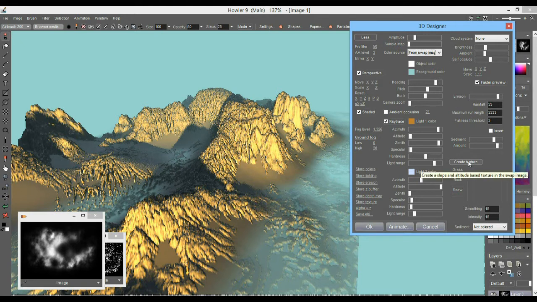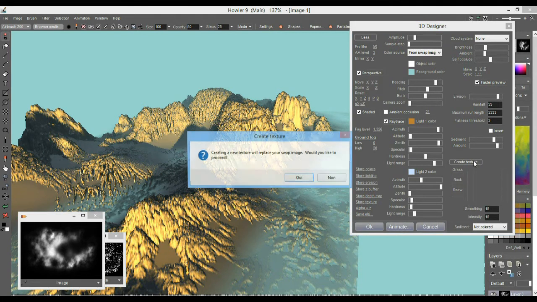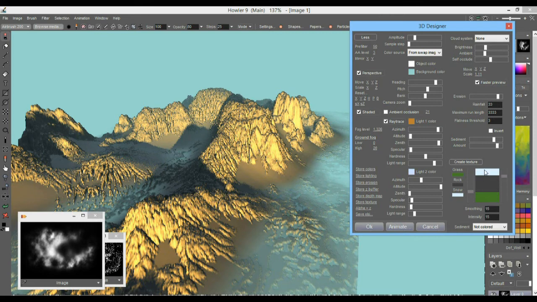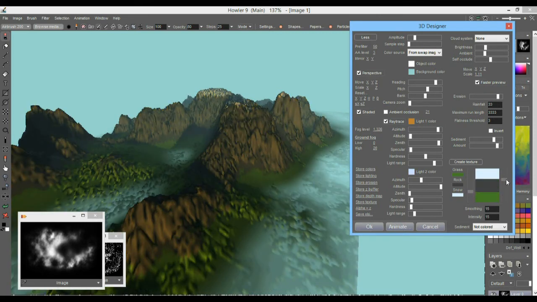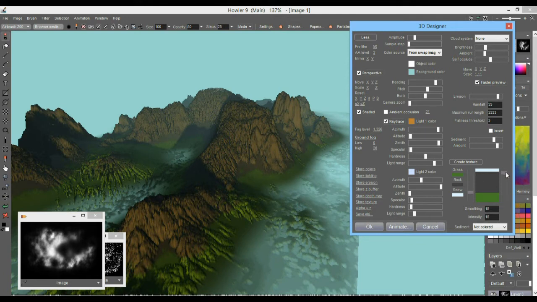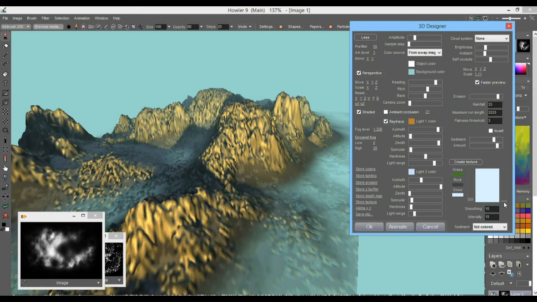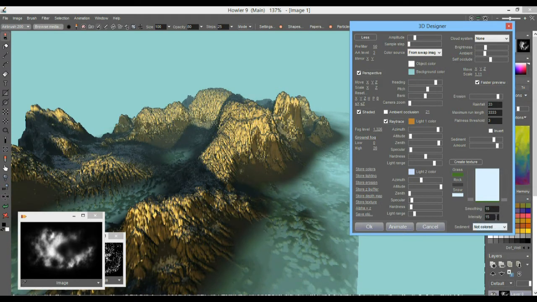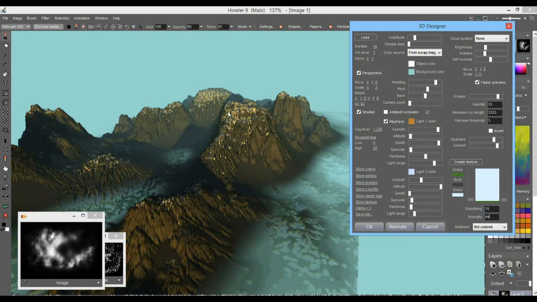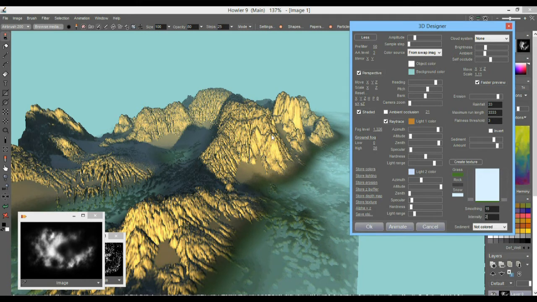What we'd like to do actually is to have the create texture. Let's go and create a texture that will replace and go into the swap image. So in the swap image, we now have the ability to control the white part, the snow cap if you want, the rocky part and the green part. Whatever is between the snow cap and the green parts here is the rocky side of it. You can bring the snow caps down, and I mean really down. You can bring down the greens. You can also change the smoothing and intensity of it so that you have more of that very dispersed, a little bit fluffy snow, or localized snow, or very much all over the place, like really a winter scene.